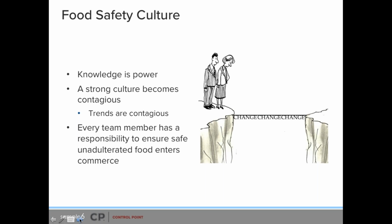The food and beverage industry is notoriously known for being diverse. When your diverse team is led by individuals that say what they do and do what they say, you're more likely to receive the results you set out to achieve. Consider the different types of learners that your team consists of. Myself, I'm a visual learner, but I also like to be able to read it as well. I like to be able to follow up and review it on my own terms and my own time again and again.